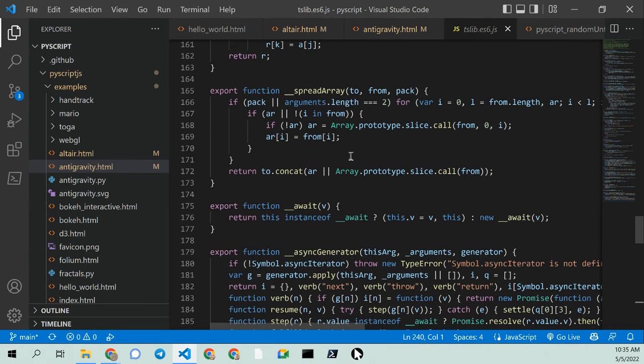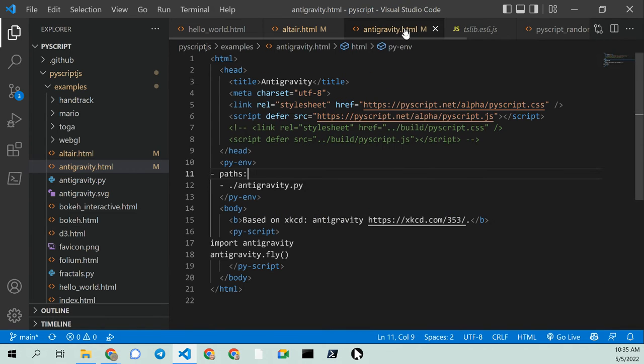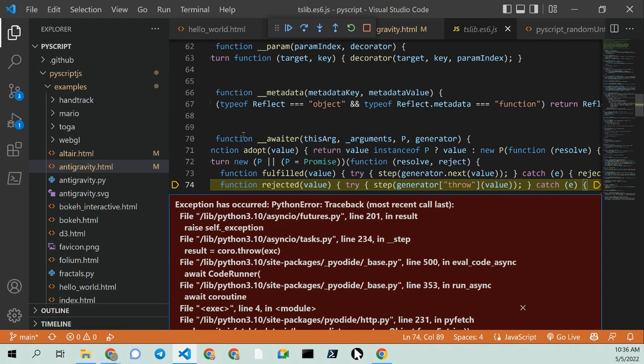That's the JS that just crashed on me, and you can see everything is there that I need. Right, import antigravity. All right, so let's run it one more time. Obviously, we can't guarantee that there will be no changes, but just out of curiosity. So based on antigravity and boom, it crashes. So that one doesn't work.